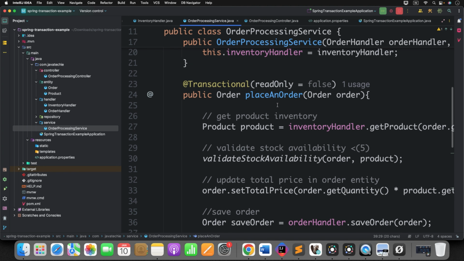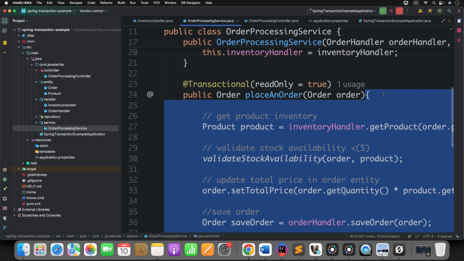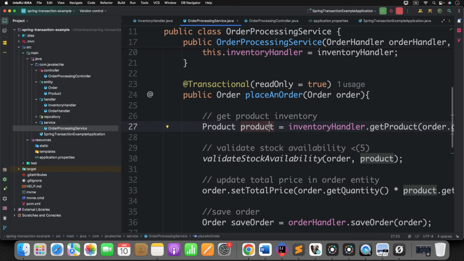Okay, so you need to keep the readOnly false. Now if I keep the readOnly true, this method will give me the exception. When you are defining readOnly true, transaction is expecting, hey, you must define a fetch or get or select method. Okay, so by default it is false.